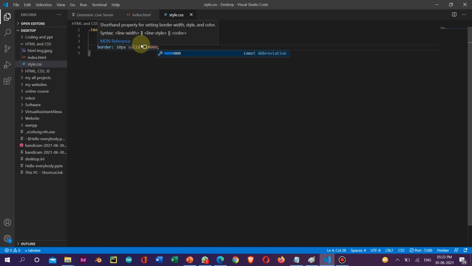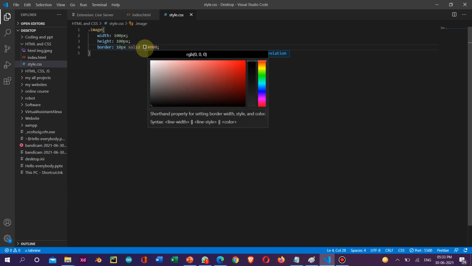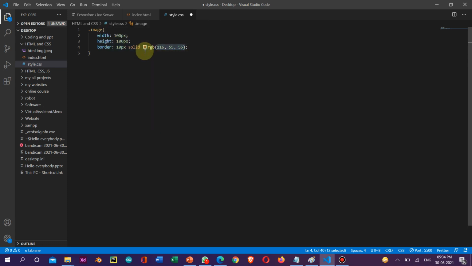If you hover on this box color icon and go immediately, you can use this color palette. You can use any colors, like you can see here this is changed. Okay, I'm going to change this, and you can see a border will be created. Yeah, this is the border, like the frame of a photo in your house.